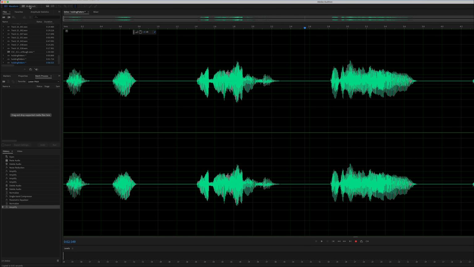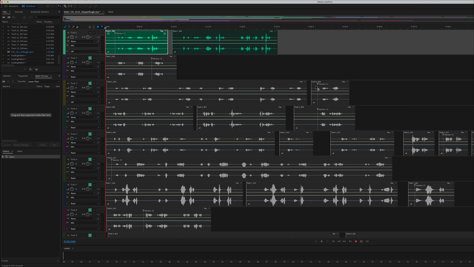So let's go ahead and hit multi-track and go back. Now what I'm going to end up doing is doing that to all the different lines. Seems like it might take a lot of work. I'm not going to say it's not a lot of work, but because of those favorites and those presets, I can whip through this pretty quick. So that's what I'm going to be doing tonight. I'm going to go through the rest of these, maybe do another character or two, and start getting ready to animate.